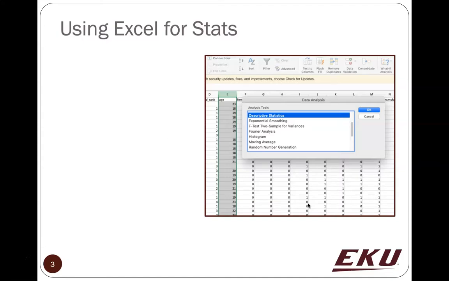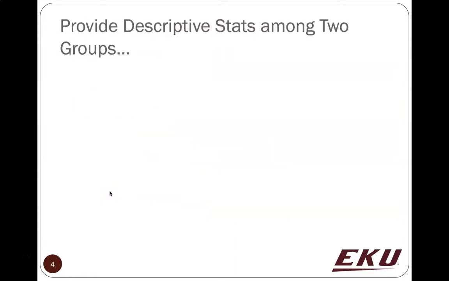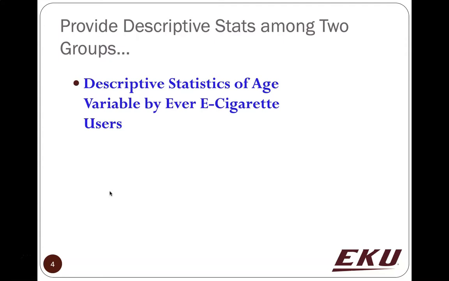So for this particular week, we're going to again re-emphasize descriptive statistics. I'm going to call out one of the limitations: Excel is a lot more labor intensive on our end in running the descriptive statistics the way a scientist or anybody who does stats would want to do it. If you have a stat program, it's much easier to sort or to do it by a bivariable. We'll cover that later in this video, and you'll see very clearly with the other programs why they're superior in that regard.